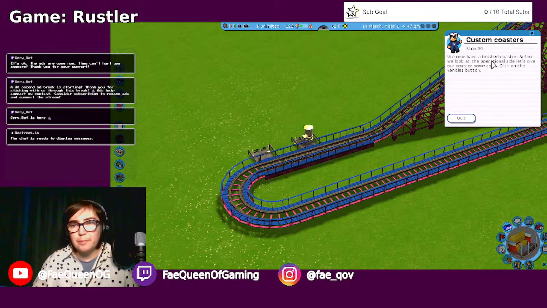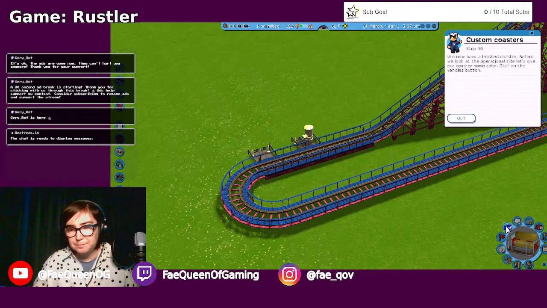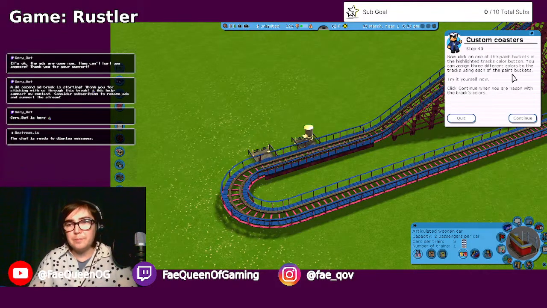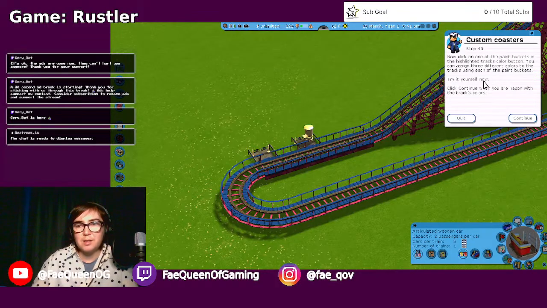Before we look at the operational side, let's give our coaster some color. Click on the vehicles button. Now click on one of the pink buckets in the highlighted track's color button. You can assign 3 different colors to the tracks using each of the pink buckets.